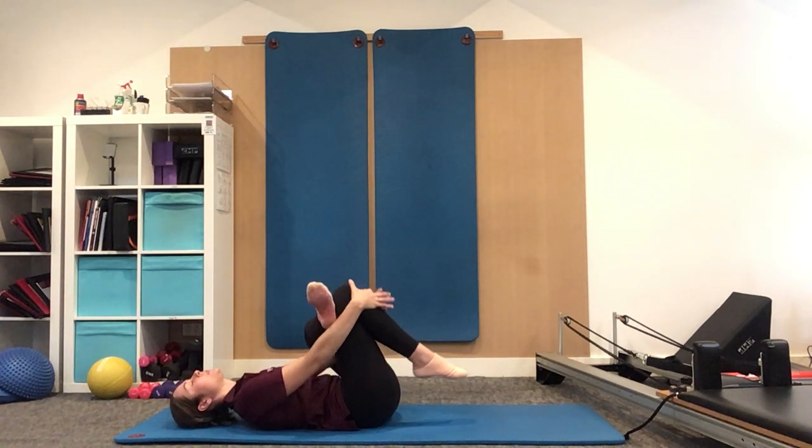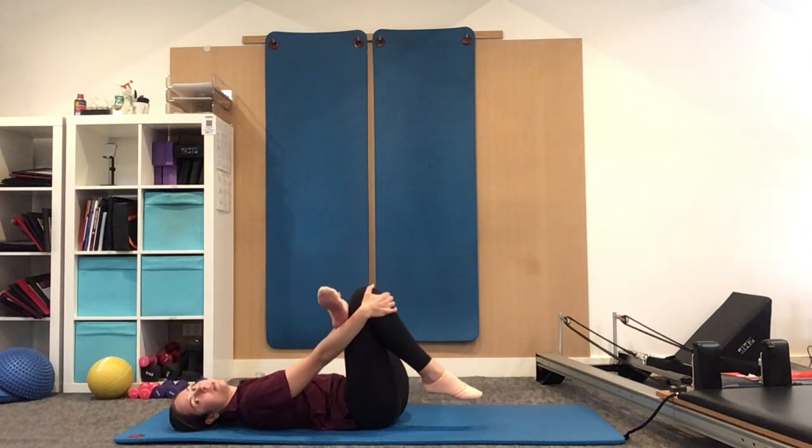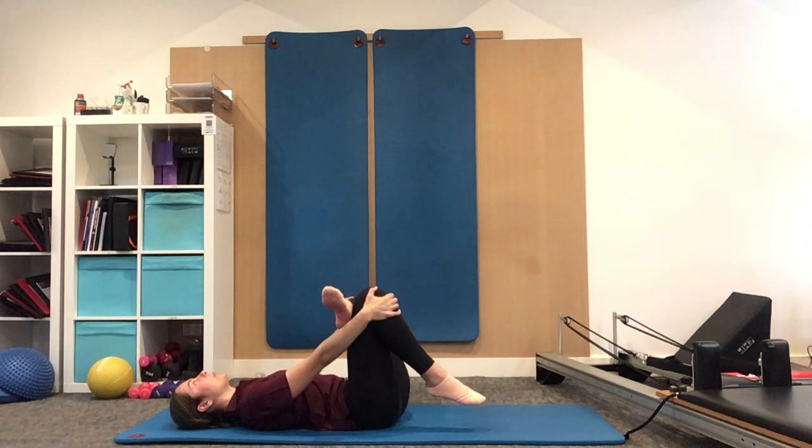Nice stretch through the glutes. If you need to add pressure, hold with one hand on one and push out the other. So my hand's on my knee that's up. Pushing out. 10, 9, 8, 7, 6, 5, 4, 3, 2, 1.